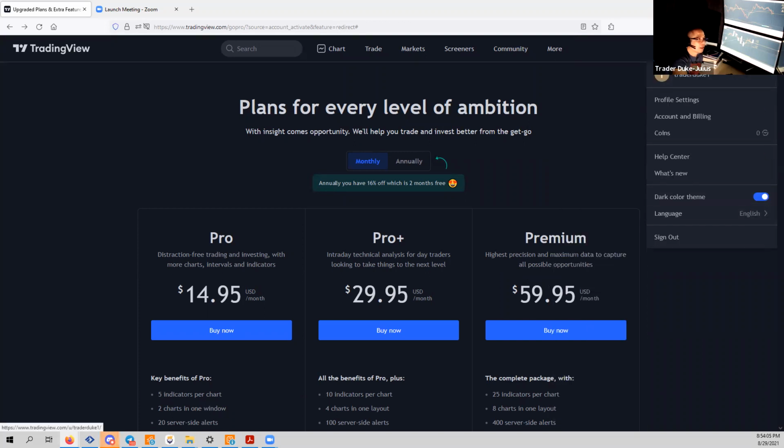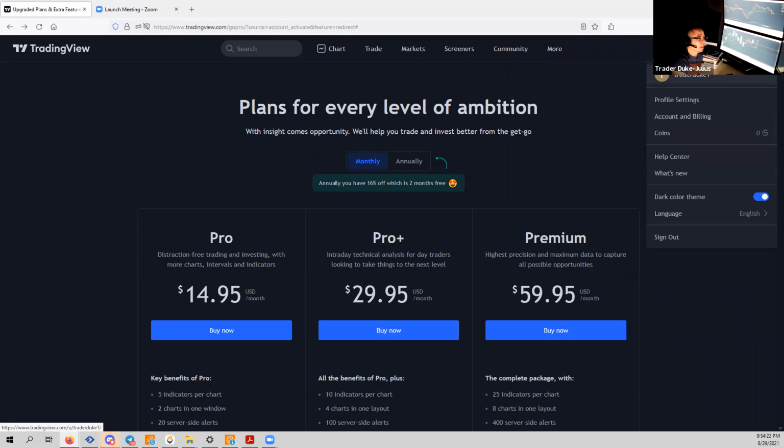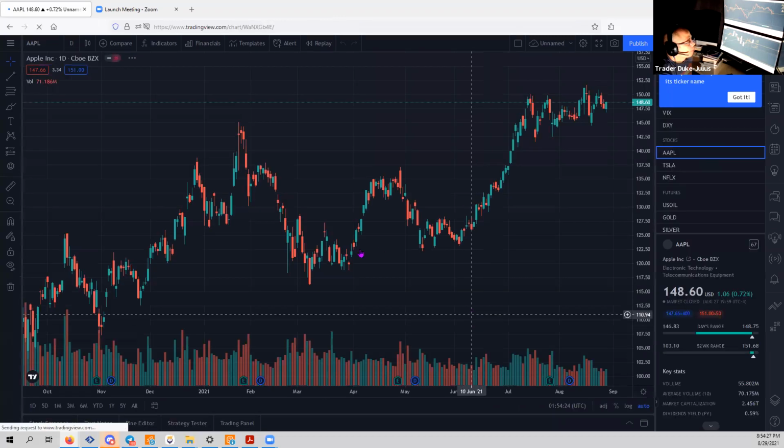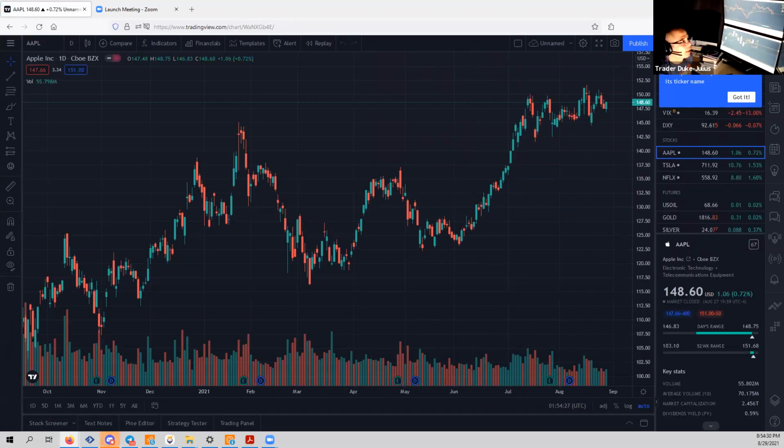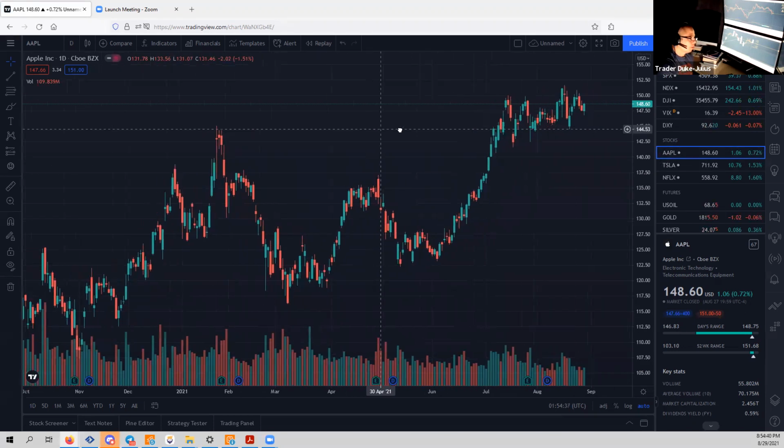What you want to do first is click here on your name, in my case, Trader Duke. You could do either of two things. Anytime you're on the first screen page, you could click this chart right here, or you can click up here and go straight to your main page, Trader Duke. So I'm going to go here, chart. Okay, so now that I'm in a chart, as you can see, I've opened up a chart here. It's going to give me some tutorials on what to do. Okay, got it.